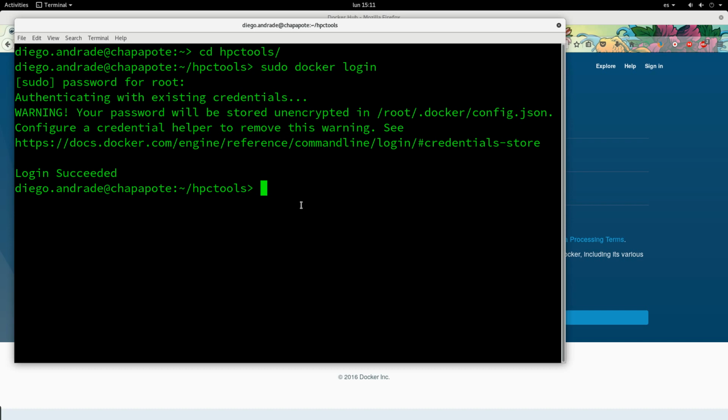Now what I want to do is to tag the image that I want to upload to the Docker Hub with my username and a tag. In this case, my username in Docker Hub is Diego Andrade, and the tag is NCT.